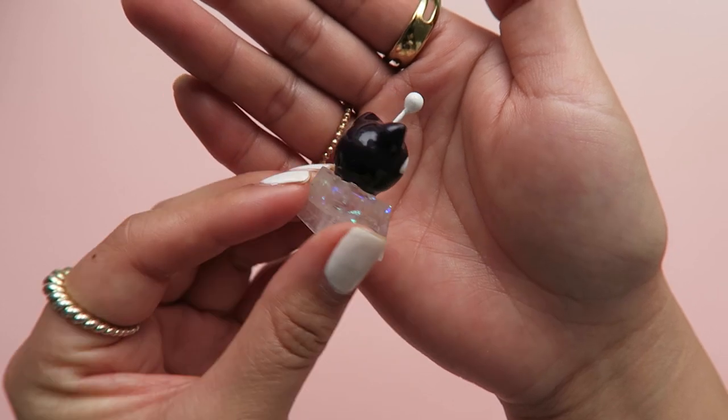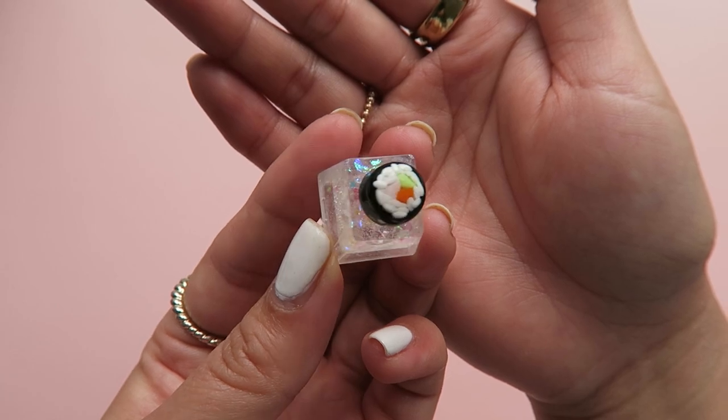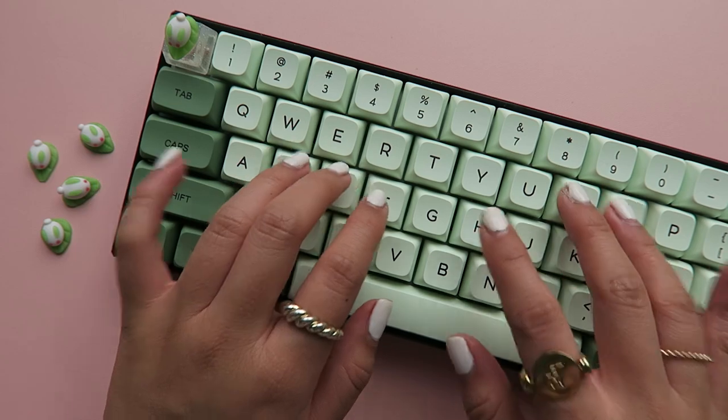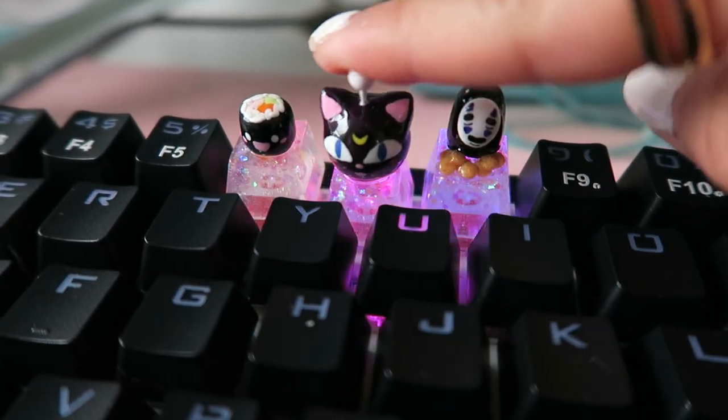I think in the future, I'll choose a different keycap mold that doesn't put them at a slant, but other than that, I am really satisfied with these. I love how they look on the keyboards, and the clear resin with the iridescent glitter is everything with the RGB. Do you have a favorite?